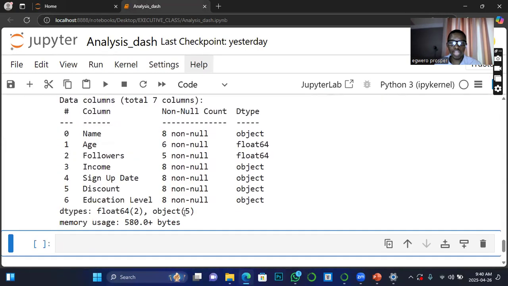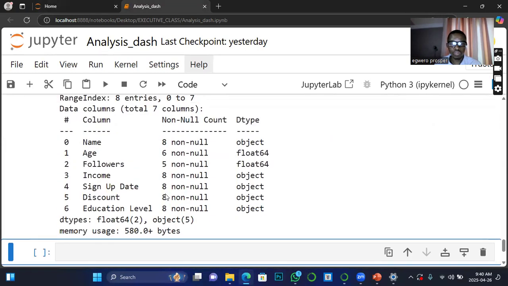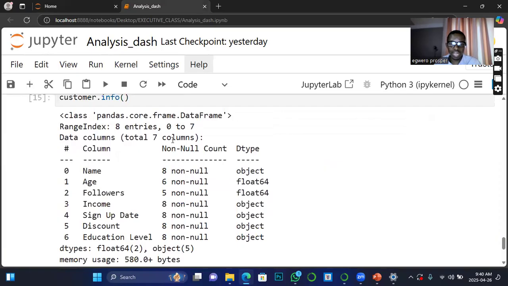Now, if you check this one, where is it here? What is telling you that this is the column where you should know whether you have empty values? And that is what you have been able to use, this 6 that is different from the others. You are expected to have the same number of records under each column. Good. So if one is different from the other, something is wrong.